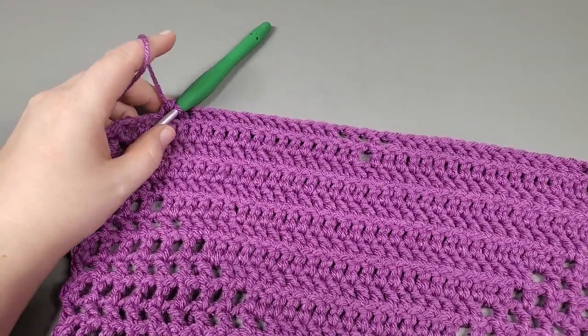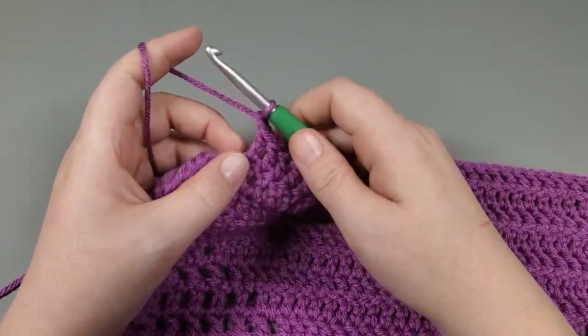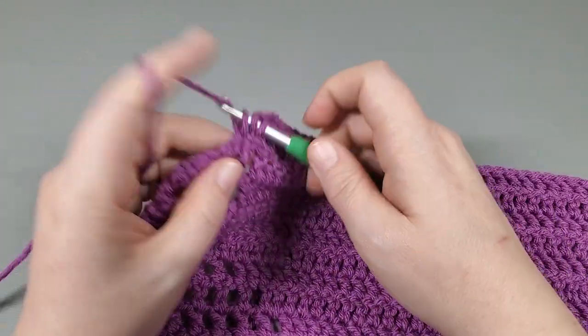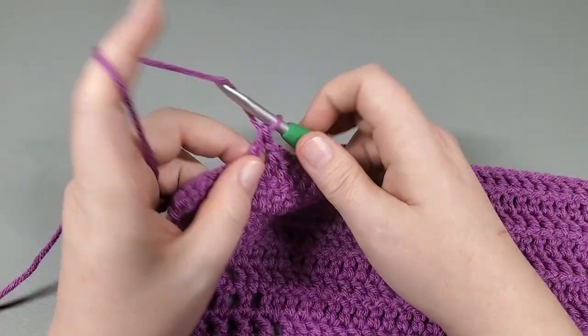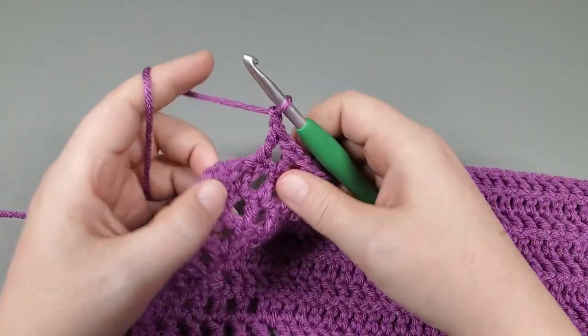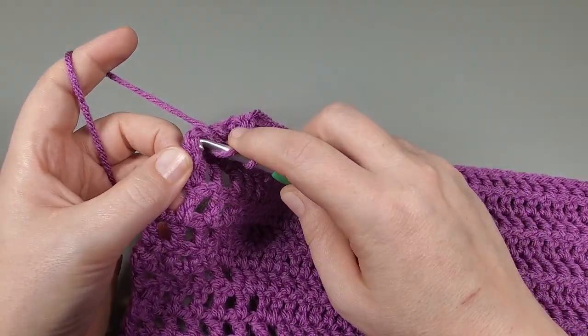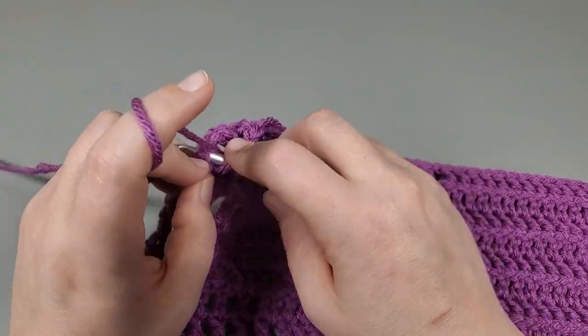Okay, I doubled into each double, and now we're going to end with our three chain one spaces. So chain one, double into your next double, chain one, double into your next double, chain one, and then double into that last double crochet. Right there.